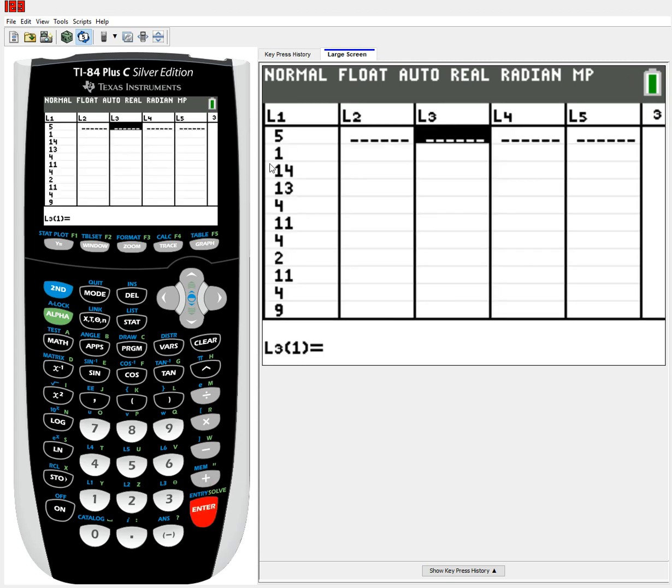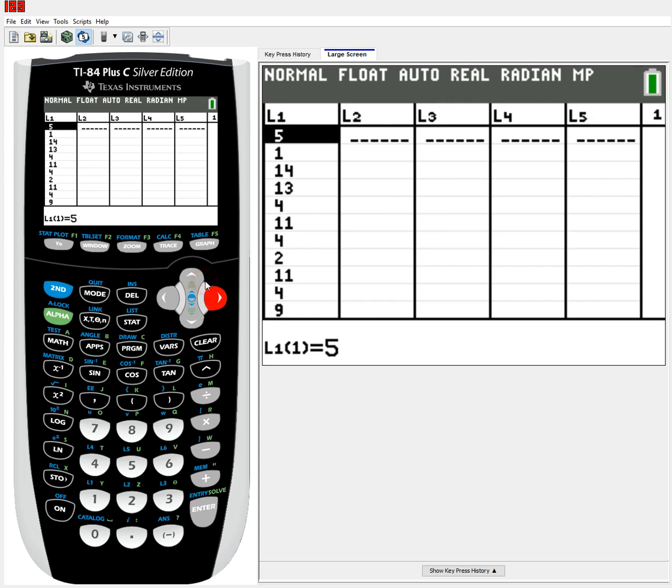Here we have our screen of lists. You should have list 1 all the way up to list 6. Depending on how big your screen is or the version of calculator, you might only see the first 3, but if you scroll over to the right, then you'll get more and more. You can add your own list, but generally 6 lists should do you just fine.